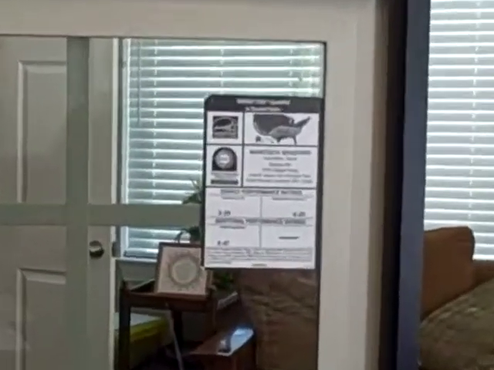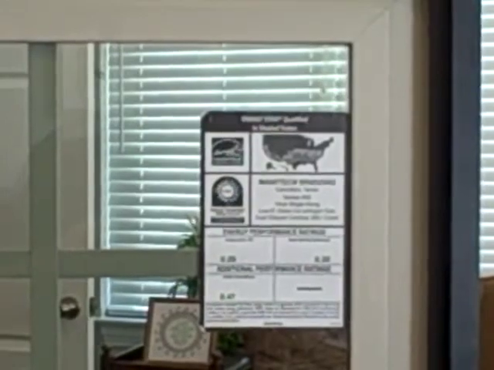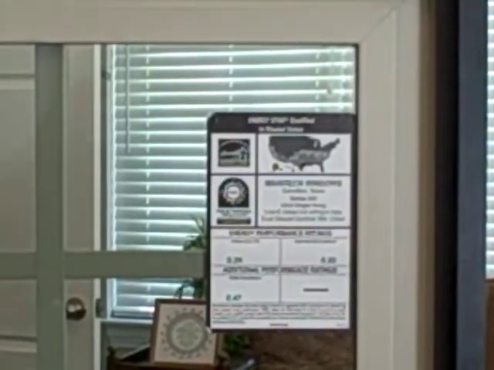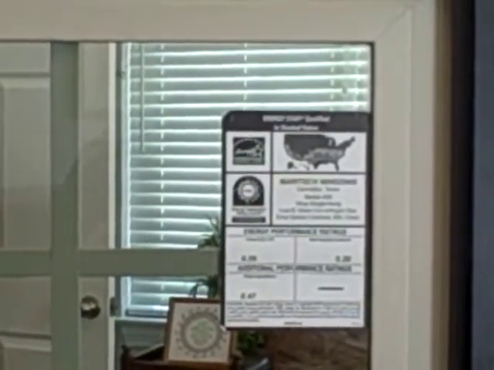Now, the last number is visible light transmittance. The more clear the glass is, the higher that number is going to be, because the more light it's letting come through. The more energy efficient it is, the more coats of low emissivity you have on it, the lower that number is going to be. So you might want to keep that in mind when you're looking at windows, in that they will have a slight tint.